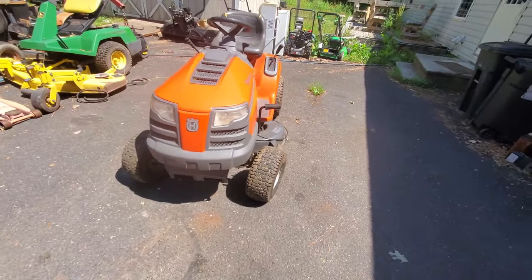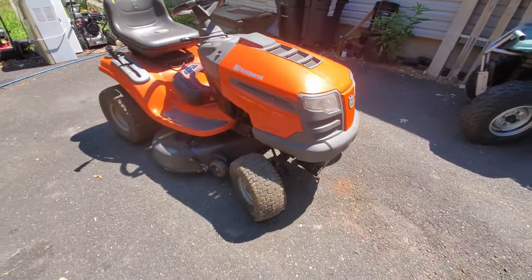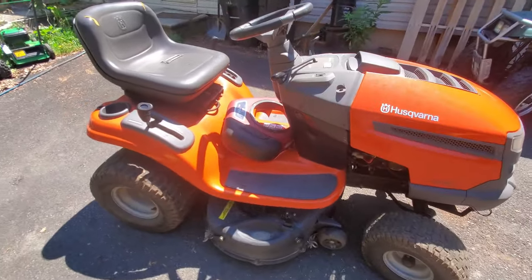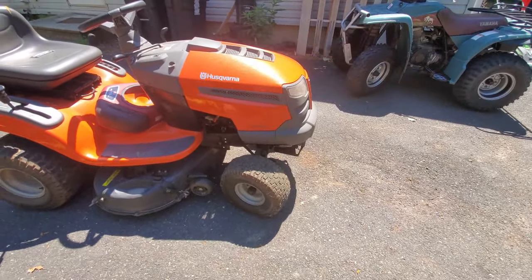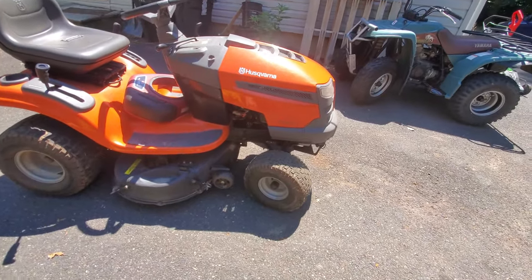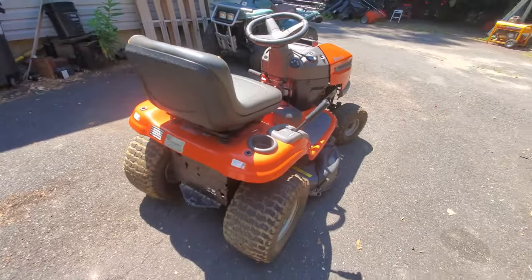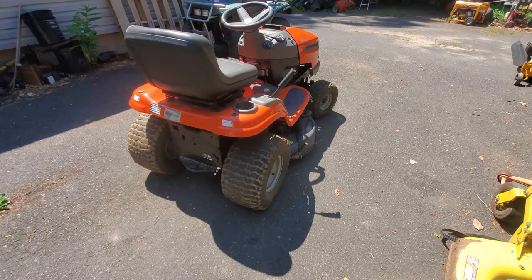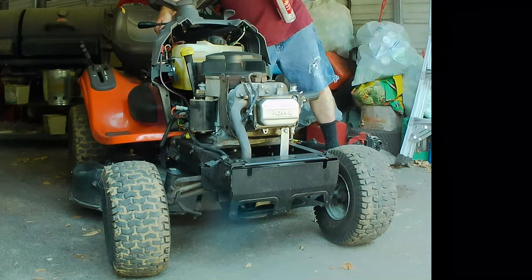All right, today we're looking at this Husqvarna riding mower. It's a LTH-1438, and the cover for the engine actually says 13.5, so I don't know why they didn't make it a 135-48. That's even more numbers to sound better. This was at a mower shop that I got it from, and they said it backfires out the carburetor, and then it backfires out the exhaust.